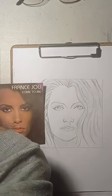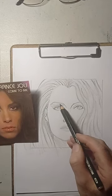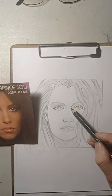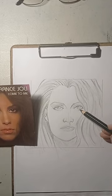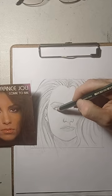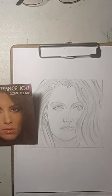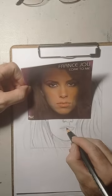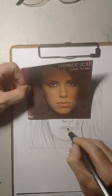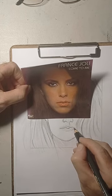Maybe if I shade in some parts of her face, maybe that'll do it. I don't know. I'm just gonna shade in some parts of her face. She's got some aging underneath her eyes, just a little bit, not that much. Over here, you can see it a lot. My gosh, she's got these beautiful lips. If only I can just do them the way I want, the way I see it. Maybe I can get it. Let's see.